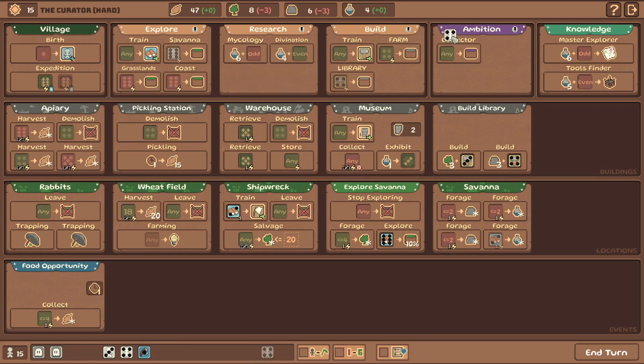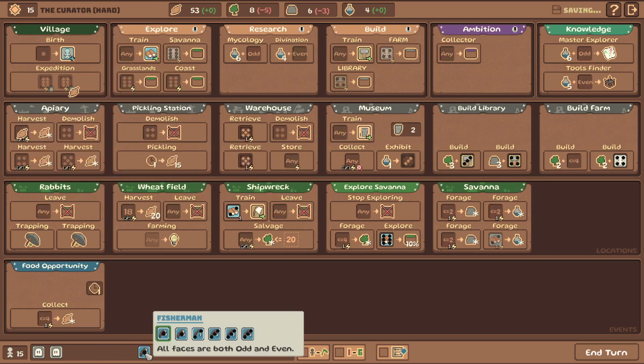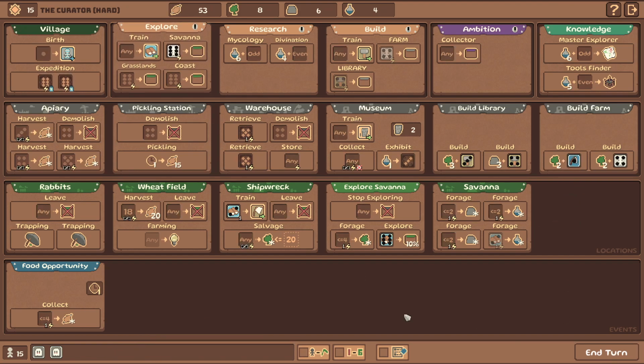Okay, we build a farm. There we go. We're gonna need some trees to do it. We have some trees. Okay, then what do we do with this fisherman here? I can use this tree to collect that, I guess. Oh, we need a six. Oh, let's do this. Get built. Let's go. Cool.